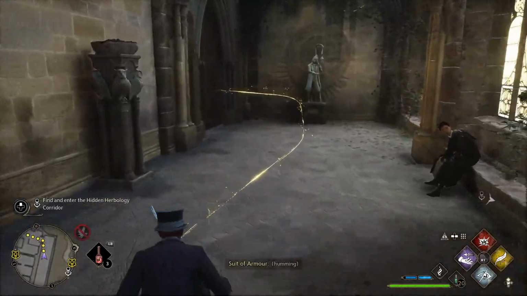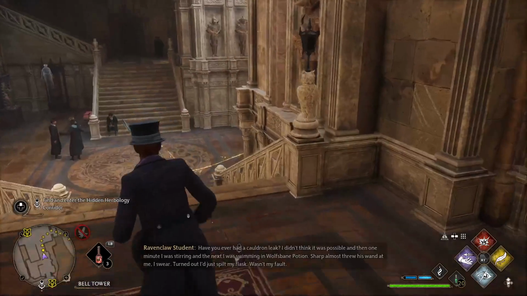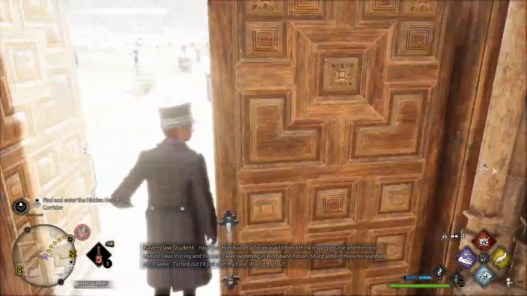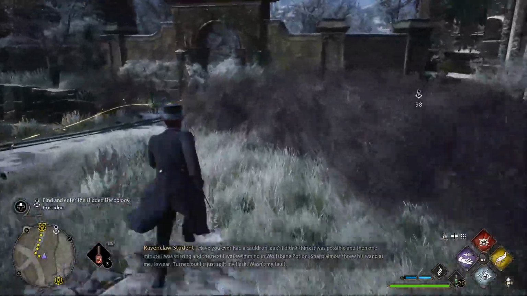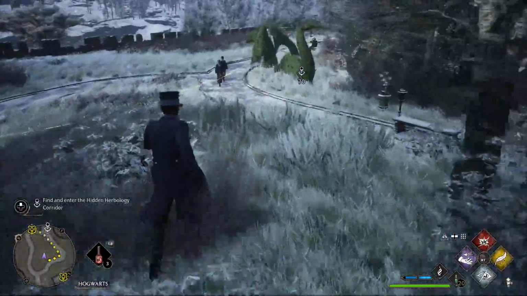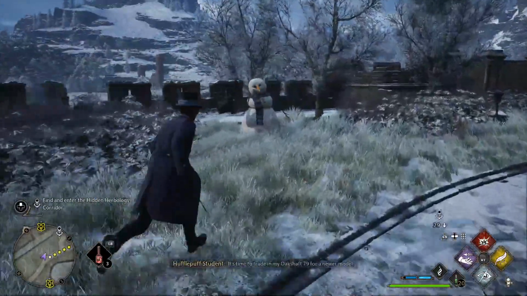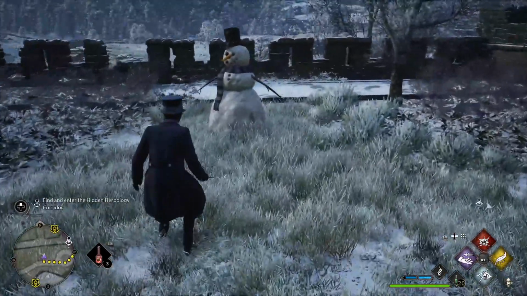Oh, it's annoying. I can't actually do my super move when I'm here. Okay, so we're actually going the completely wrong way. Holy crap. We're actually going outside, aren't we? Yes, indeed. Yes, we are. Alright then, fine. Should have approached this from this side, yes. Ooh, hello. Green dragon, lovely. Aw, that is the saddest snowman, but he actually does move.